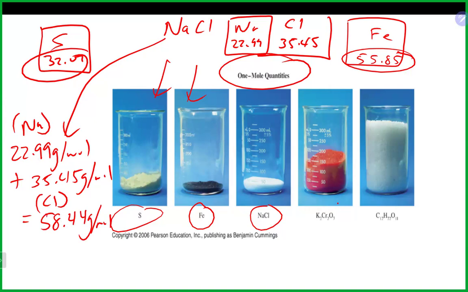I will say that sometimes when you do calculate the molar mass of an ionic compound, some people will refer to it as the formula mass because it's ionic and stuff like that. For our purposes here, we'll just call everything molar mass when we calculate it. But if you see formula mass or formula unit, sometimes for ionic compounds, they use that kind of terminology for it. Any questions on that there?